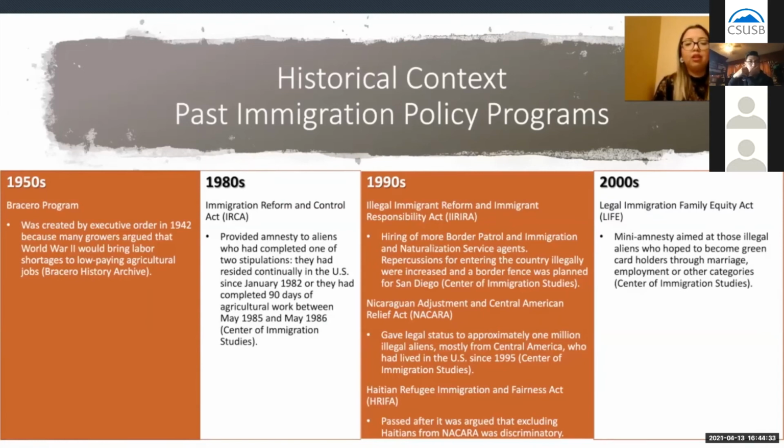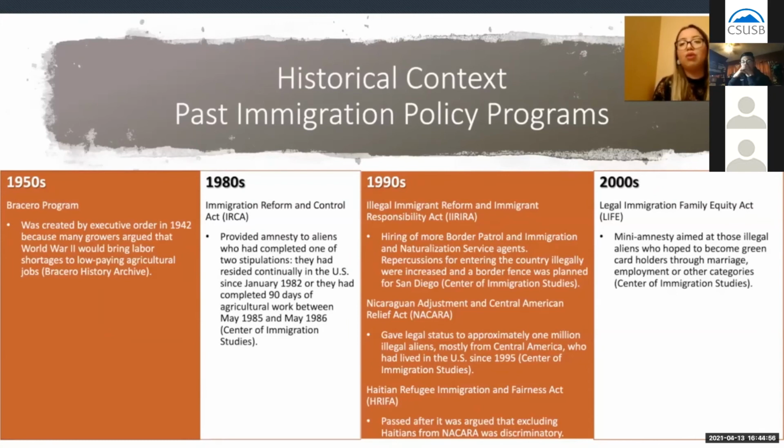And then it led into the Nicaraguan Adjustment and Central American Relief Act, which gave legal status to approximately 1 million illegal aliens, mostly from Central America, who had lived in the US since 1995. And since Haitians said, that's not fair, what about us? So they created the Haitian Refugee Immigration and Fairness Act.